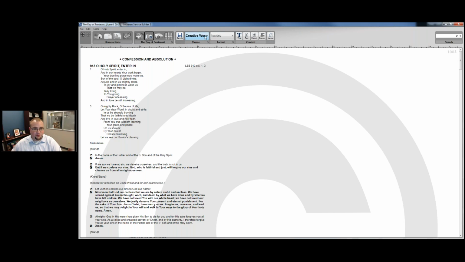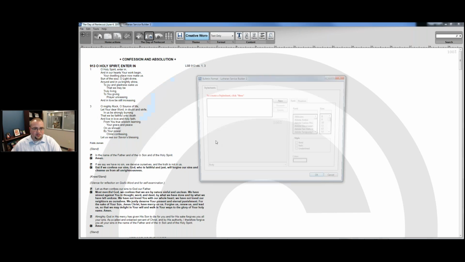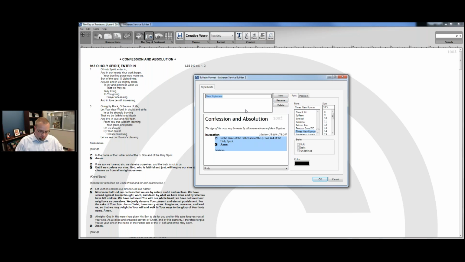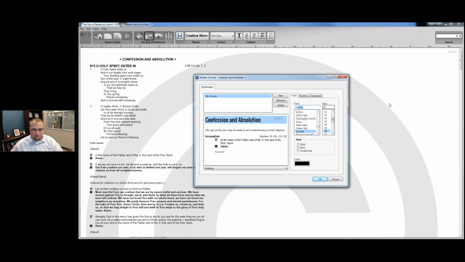But I can also go here to the theme and go to Edit Style Sheets and say New Theme, and we'll do My Church. And let's say I want to go really contemporary. Now I've got a number of fonts on my computer. And normally I have to talk about, well, if you have a font on your computer, that doesn't necessarily mean there's a font on another one. But as we talk about planning services, usually it's one person who does the final export. So Oswald is one of my favorite, more modern fonts. And then Roboto is one of my other ones. So I start selecting the different elements and then choosing a font. So there's Roboto, and I'm going to do Roboto there.